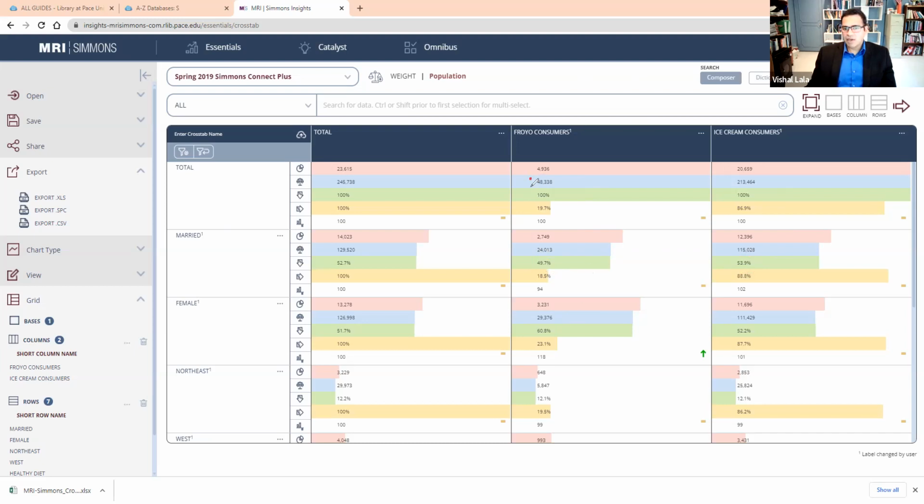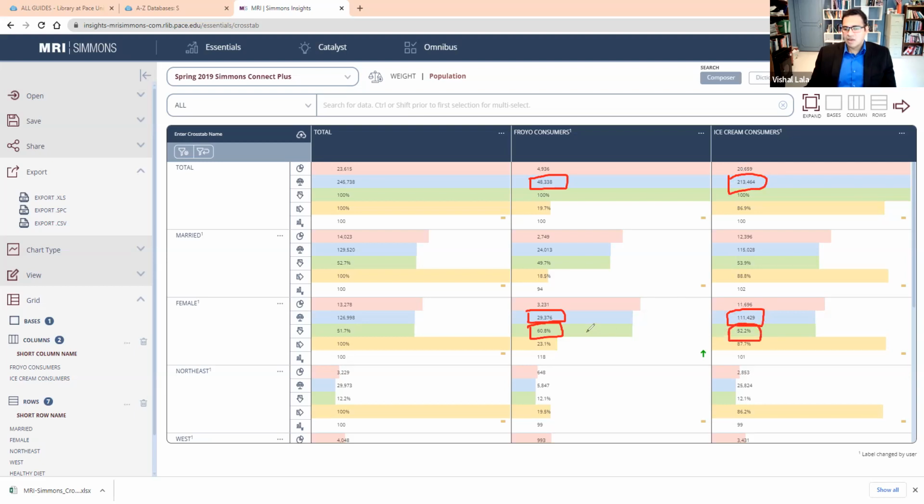So of the 48 million froyo consumers, 29 million are female, which comprises 61%. That means 61% of all froyo consumers are female. On the other hand, for ice cream, the numbers are 111 million out of 213 million, which comprises 52%.